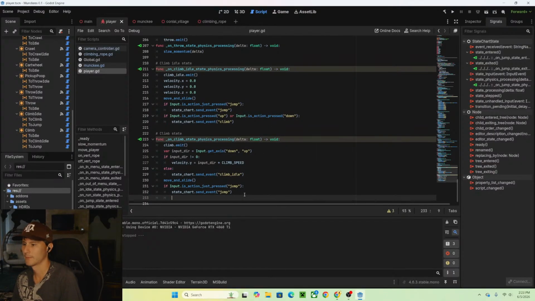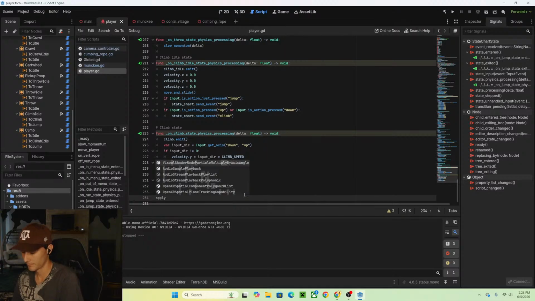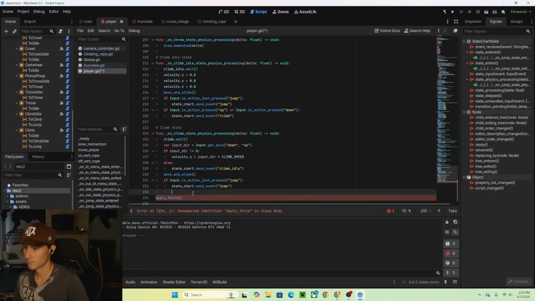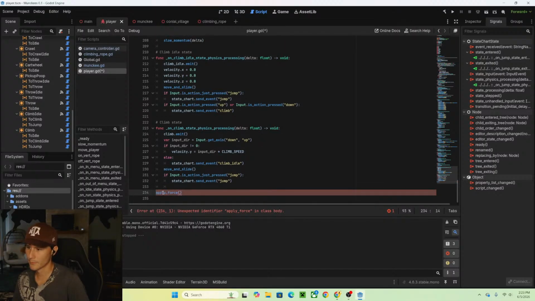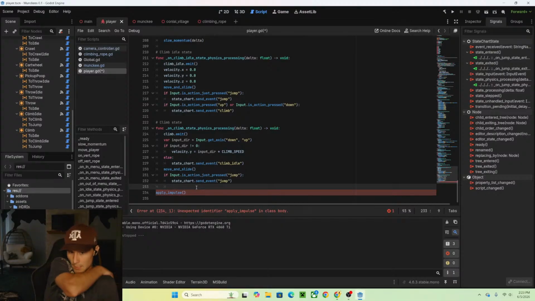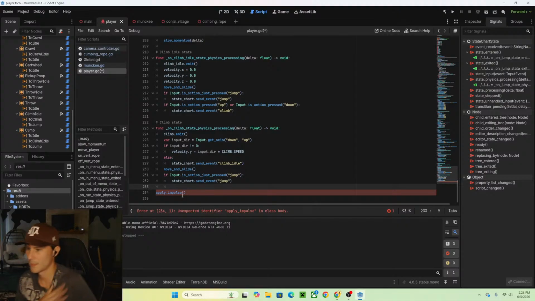How does that work? Oh, that's not a built-in function. Or is it like apply impulse or something? It's not a function for a character. Oh, it's rigid body stuff. It doesn't look like it's a function for a character body.